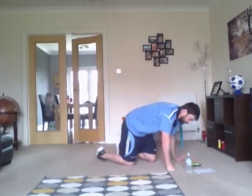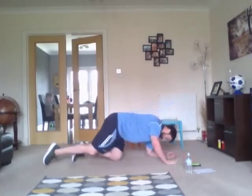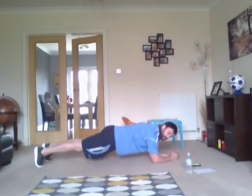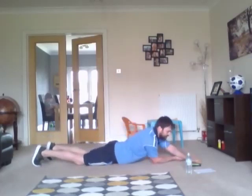Perfect. So, forearm plank, our easy option. Get on your knees and on your forearms. Drop the hips down. If not, we're putting our toes into the ground, shoulders, hips, and ankle all in line. 40 seconds. Our time's going to start now.